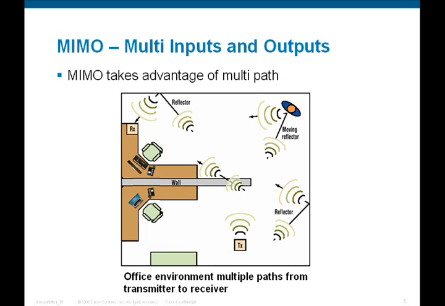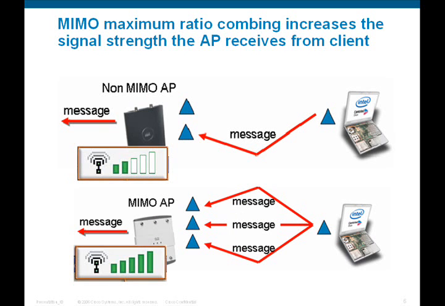Let's look specifically at the technology in the AP1250 to do this. On the receive side, the AP1240 can only receive one copy of that signal and decipher it at a time. Compare that to the AP1250 with its MIMO support. It has multiple antennas receiving multiple copies of that transmission, combining them to create a much, much stronger signal as compared to the AP1240. The concept it's using is called maximum ratio combining, where the signal strength of the combined signals is much stronger than any one antenna hears.